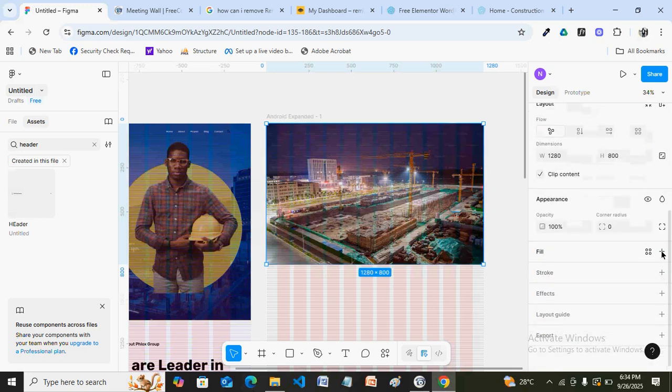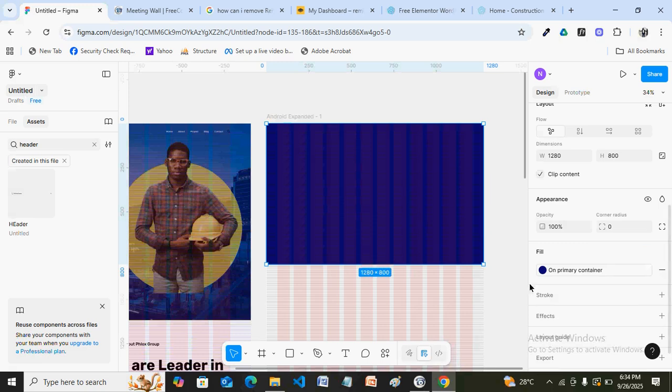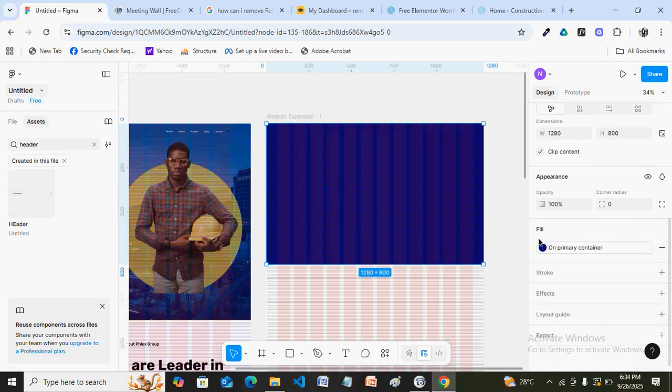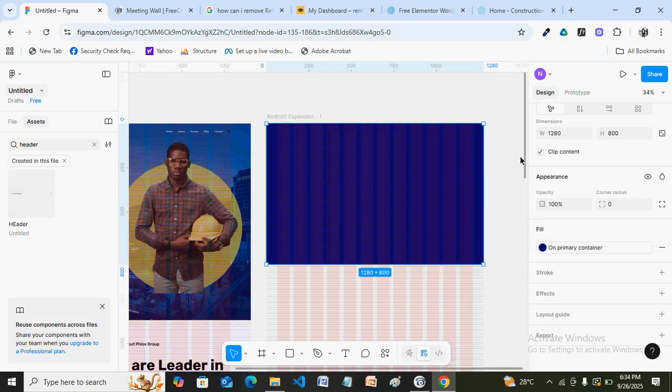My fill color. I can use one of my color styles that I have to make everything look consistent with the desktop version. Click on it. Then you can go with this one. Then the opacity. I think we give this desktop version maybe 50 or something like that. So the opacity now, click on this part over here. This has been set to, let's check.